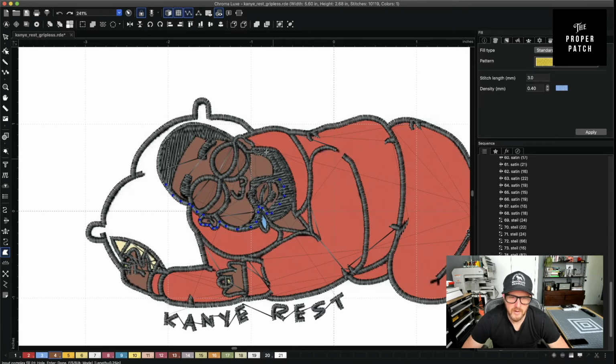I don't need to go around and carve through all that because it's not a precise thing with the printing. So if it gets off a little bit, you don't want it to have the background fabric show through.